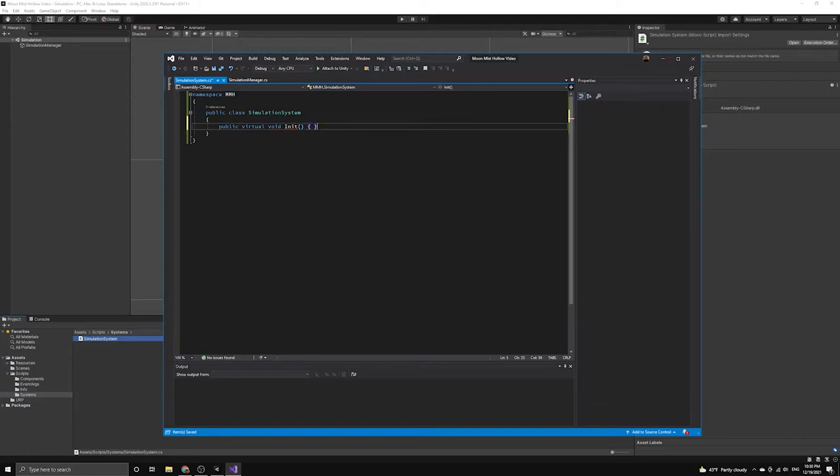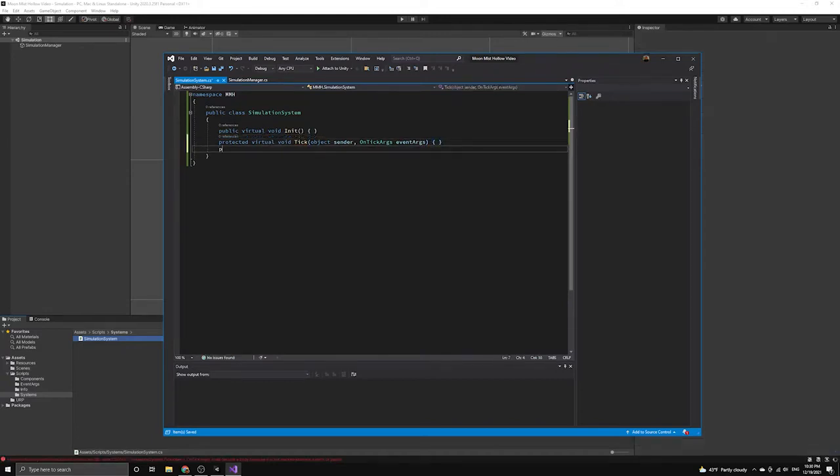The tick method is going to have the same signature as the event handler we defined for the onTick event in our simulation manager. We are making this method protected because it does not need to be public when it is being used as an event subscriber. Essentially, the class will be notified of the event and then it will call its own method in response. But the init and quit methods will be public because the simulation manager will call them directly. We are making these methods virtual in case a system doesn't need to do any specific initialization or cleanup. This way we don't have to override them in the inherited class.